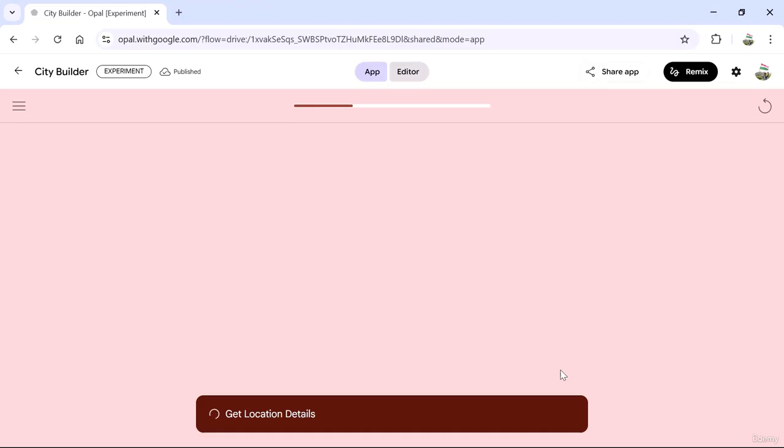Right, it only asks for two different inputs from me: the type of game and the location of the game, so that it can build the city accordingly. So now it is working its magic. It's getting the location, imagining how the city would look, and of course, all of that is running through different AI models in the backend.